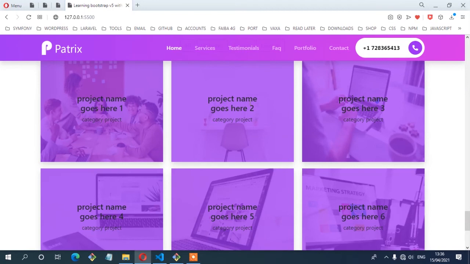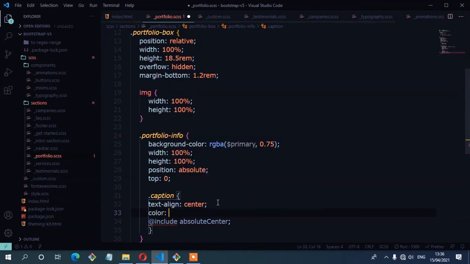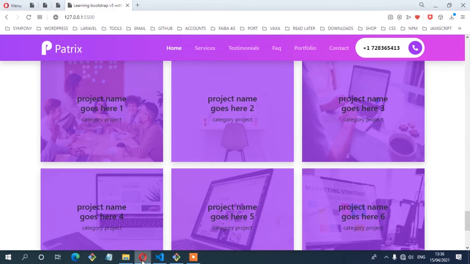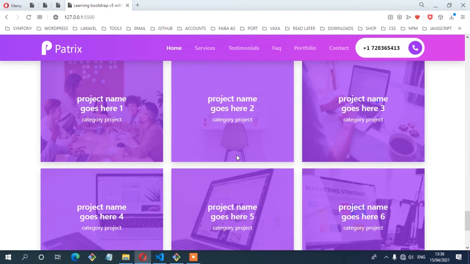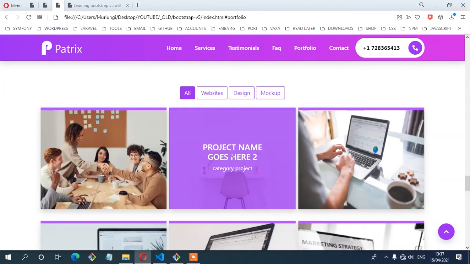So let's change the color. So we have white. Close, save. Let's see. And there you have it. So let's set the text transform to uppercase so that we can make sure that the caption are in uppercase like what we have here on the layout.